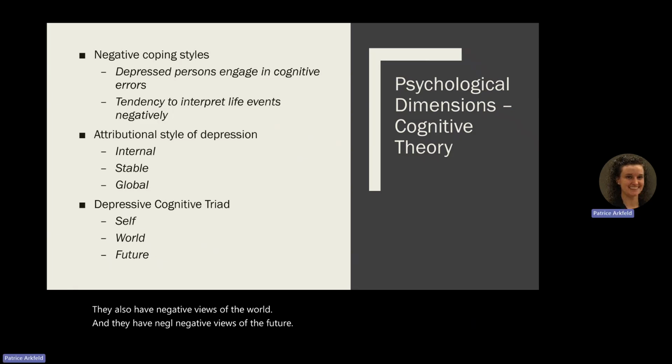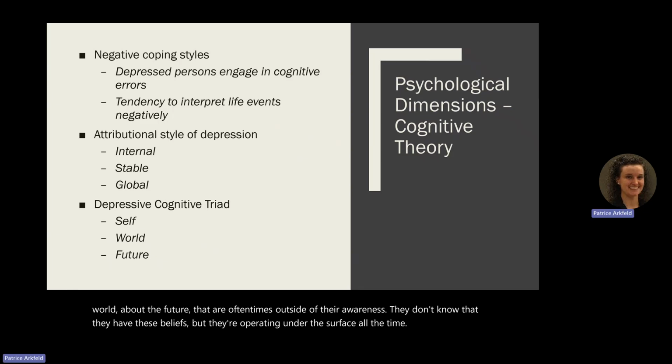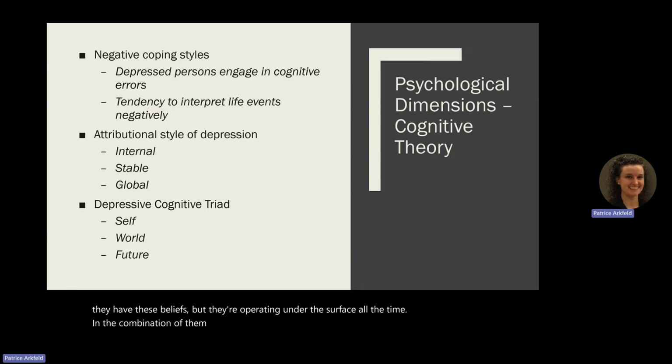So these are most deeply related to beliefs that the person has about themselves, about the world, about the future, that are oftentimes outside of their awareness. They don't know that they have these beliefs, but they're operating under the surface all the time. And the combination of them, again, maintains or sometimes strengthens symptoms of depression.